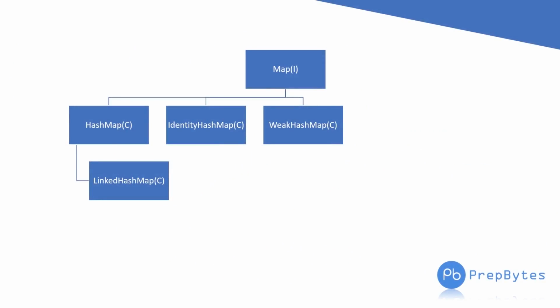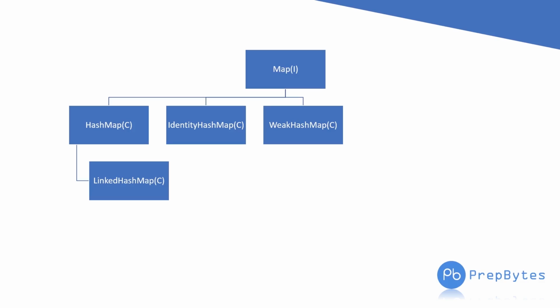So we will see now identity hash map and weak hash map. In a map we have key value pairs, correct? So what can be the usages? We have zip codes and cities: zip codes can be keys and cities can be the values. We have error code and description, the relation between managers and employees, and classes and students can be an example also. These can be the usages of a map, correct?